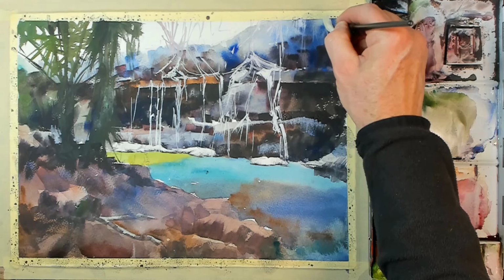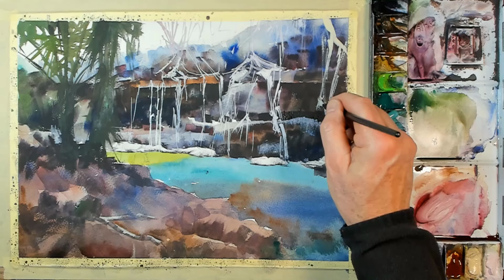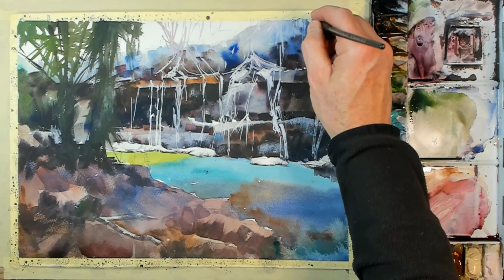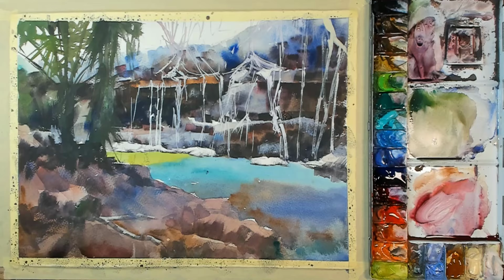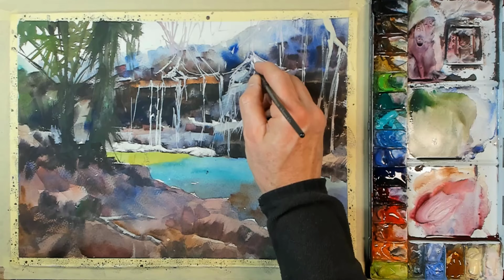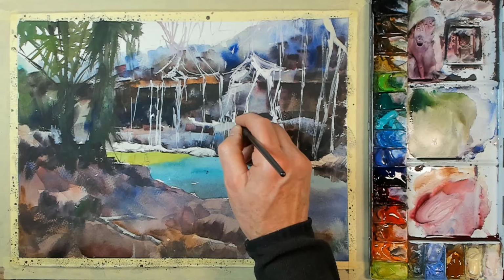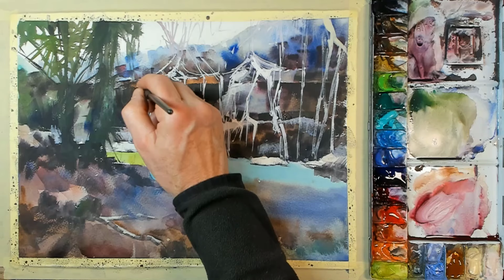Right down that right-hand side, let's have a more warmish feeling to a root down there. Let's angle it slightly in towards the scene rather than away. You can see my brush now. Not much paint on the brush. Let's just replenish it a little bit and go back to this middle area. Try and make that right-hand third, those roots down that right-hand third, a bit more dominant, with a few more of these roots coming down. So I've got to do these roots first, then I'll do just a few reflections of those.